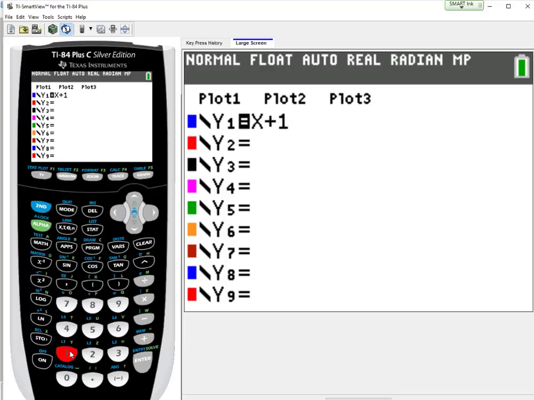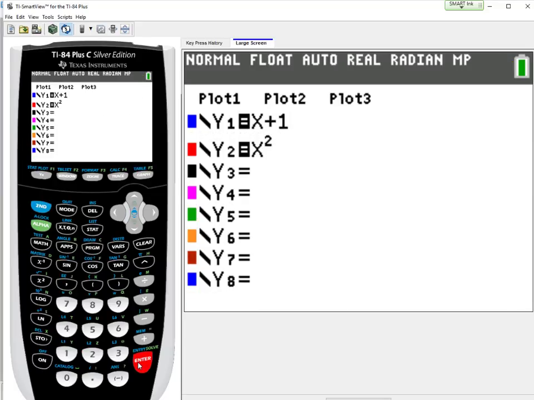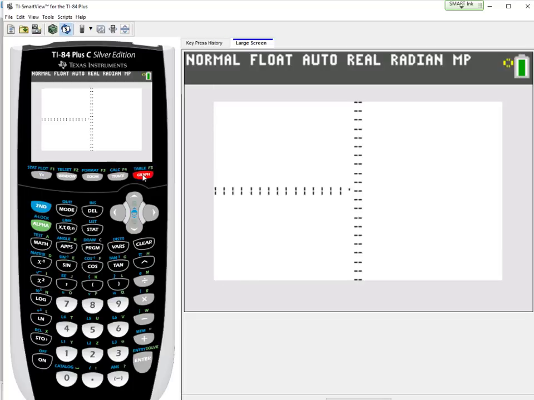Plus 1. My other one was x squared. Instead of me trying to draw it, I'm going to show you what we're looking for, okay? And then the third part, 2x. I forget how to use a calculator sometimes. So there's my three pieces that are defined. Now I want you to watch this.